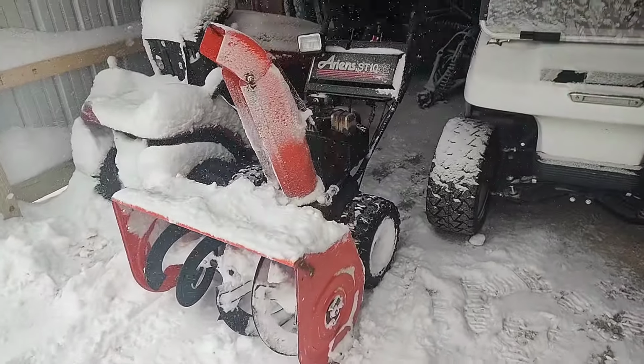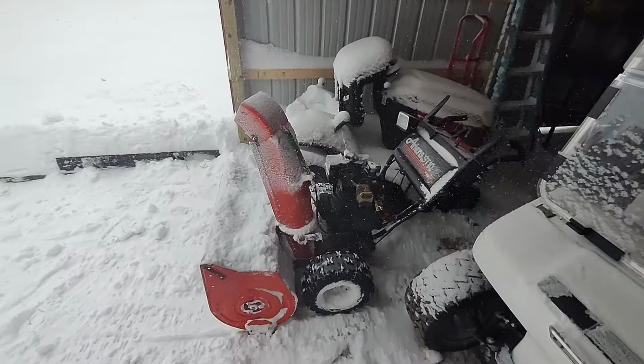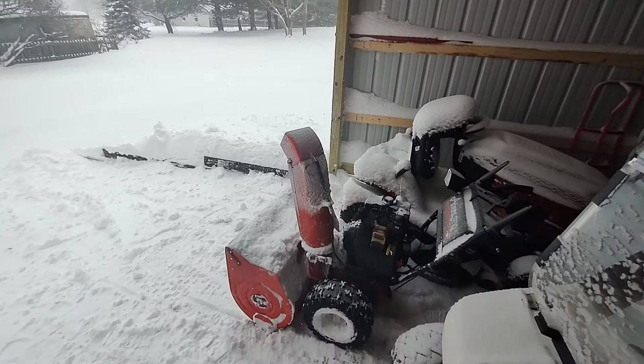Yeah. All right, so the snowblower worked awesome. We're just gonna leave it right here in the shed, aimed out, ready to go for the next one.